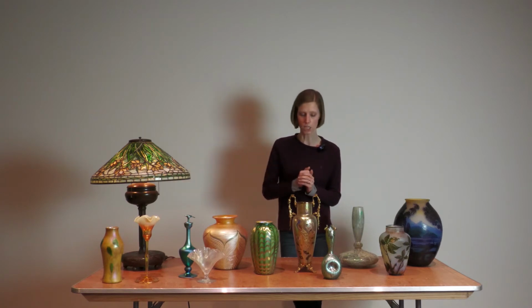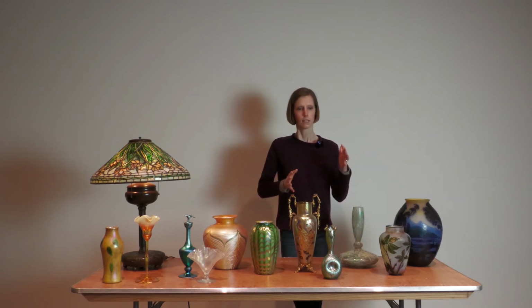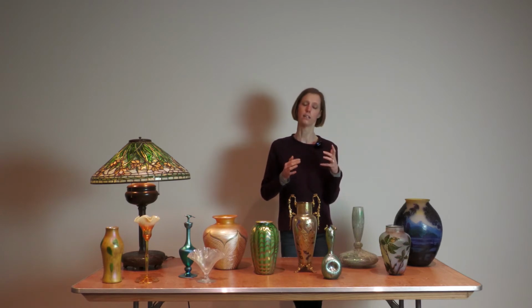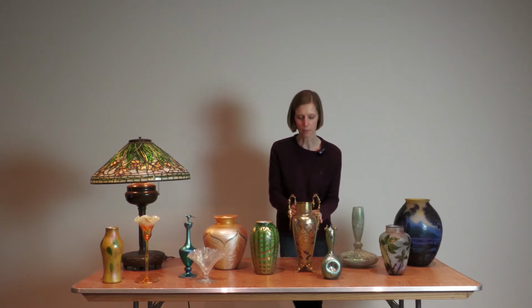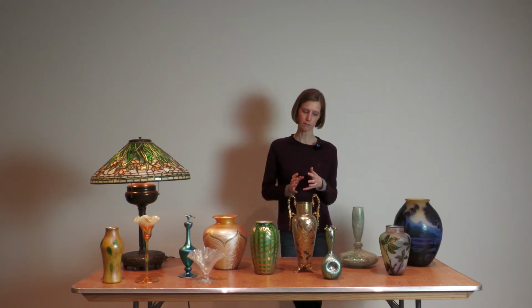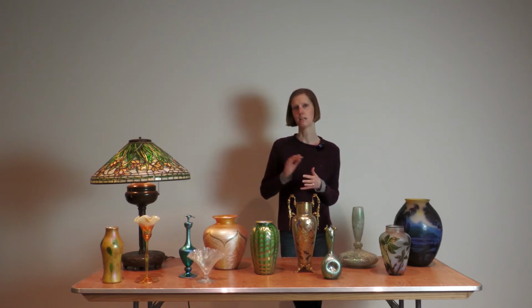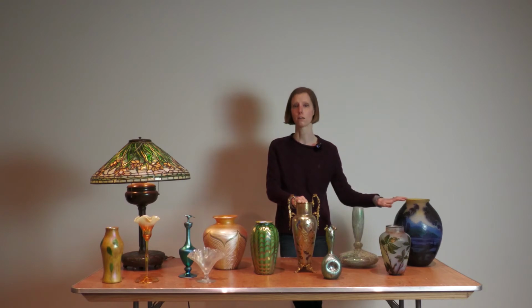And here we have two examples from a company called Loetz. And actually at this time, Bohemia was still under the Austro-Hungarian Habsburg rule, so they were almost considered Austrian. So it's a really interesting history of the area and the back and forth of who you were, right? But they really had to think about what they wanted their Art Nouveau style to be, and Loetz had a very large catalog of glass types and forms and shapes and patterns and colors all over the board, and decorative motifs were just insane how many they had. And so they did do some cameo, but they recognized that they were not Gallé, and they didn't want to try and compete in that way because Gallé was the best.